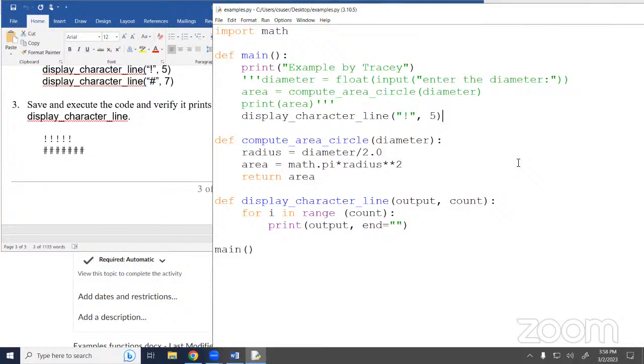So, to summarize what we have so far, to try to pull the big picture together. I've imported math, so I know I'm going to use some math functions. I've created a main method where all of my other methods are going to be tested and called, and it's going to drive forward the rest of this program. I've defined a function that does math and returns a value. This is compute circumference, or area, sorry.